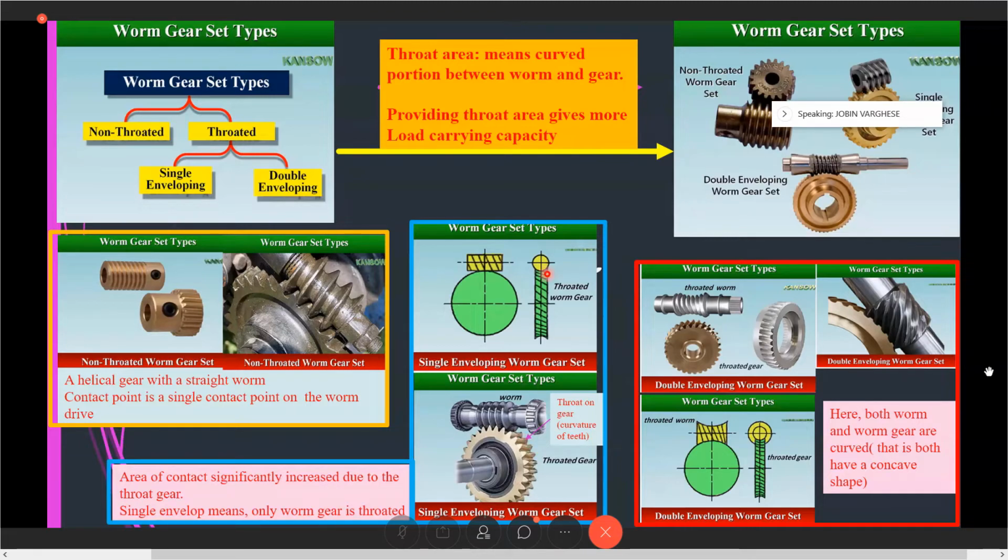And third, curvature. When in the side view, you can see there is a small curve which is formed with the system. In this case, that curve cannot be seen. However, in this case, there is more curve, that is, it is in more contact with the worm. And in the third case, that is double.